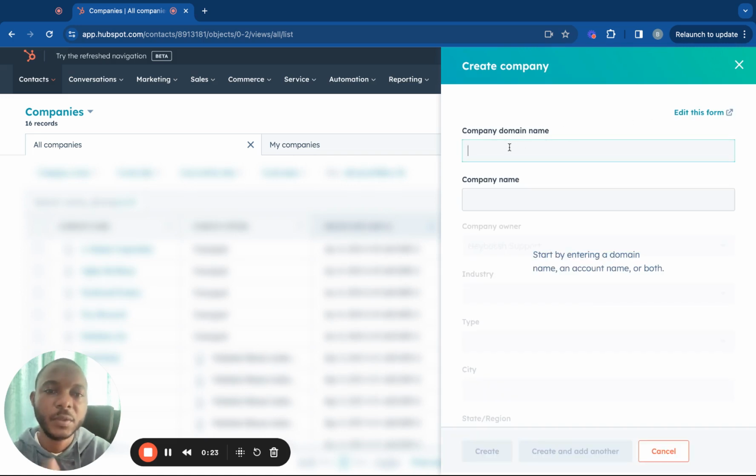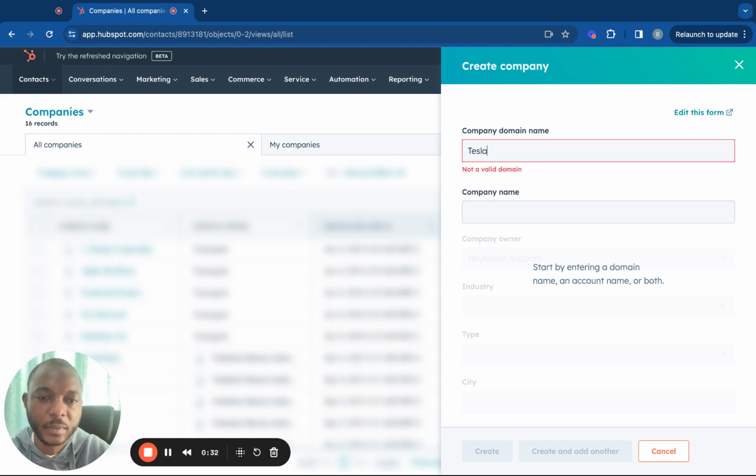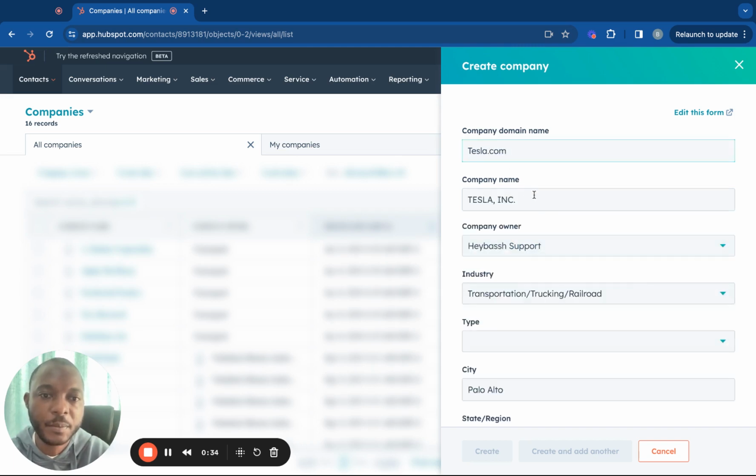It's here. Let's say, for instance, we have tesla.com. And the nice thing with HubSpot is the moment you create a company, you're going to see it populate the name of the company directly.